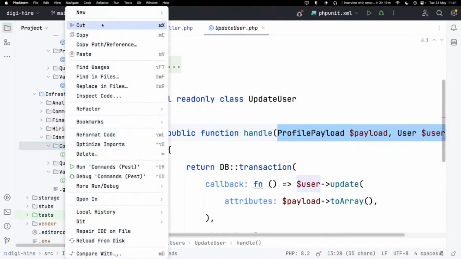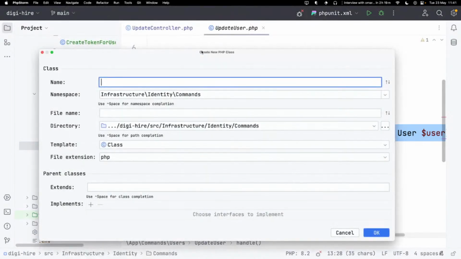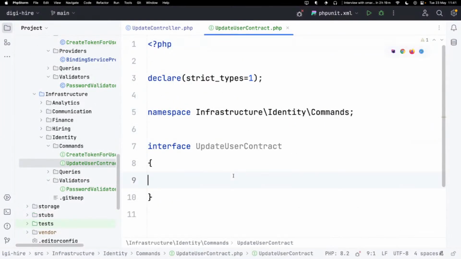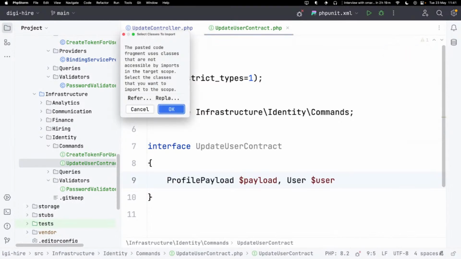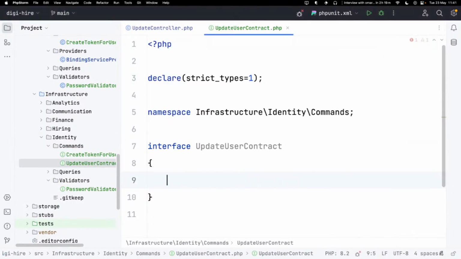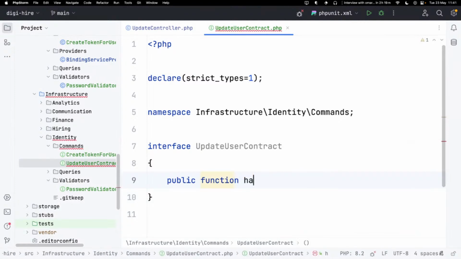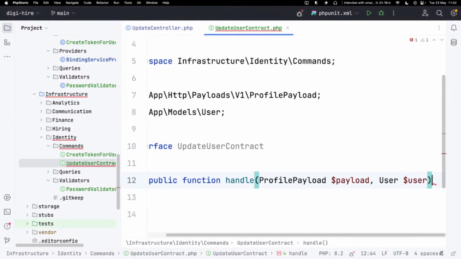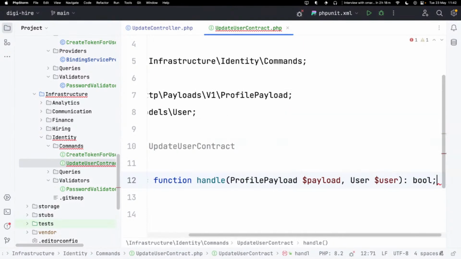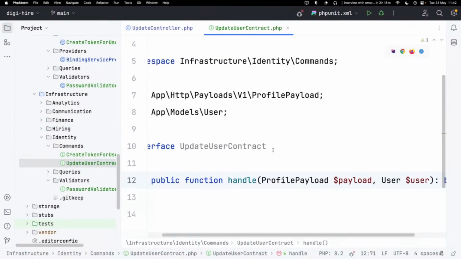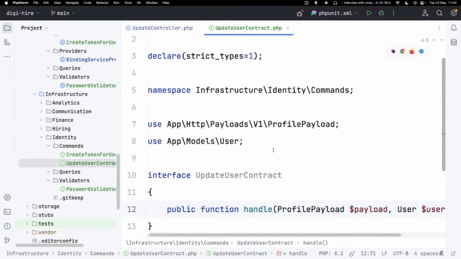What we want to do is have an update user contract, which will have a public function handle method. It'll accept that and it will return a boolean. Have we successfully updated? Basically is what this is going to ask.